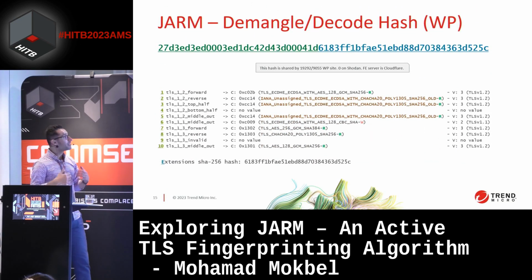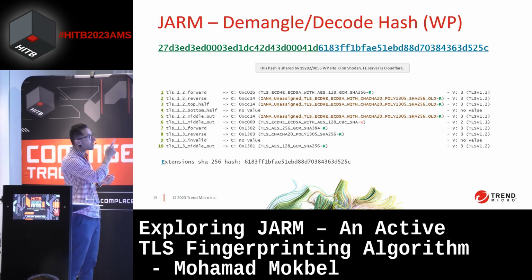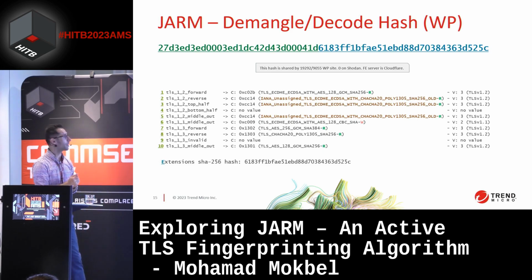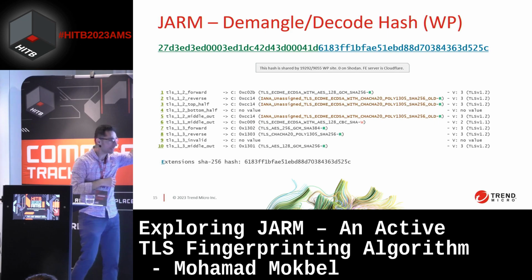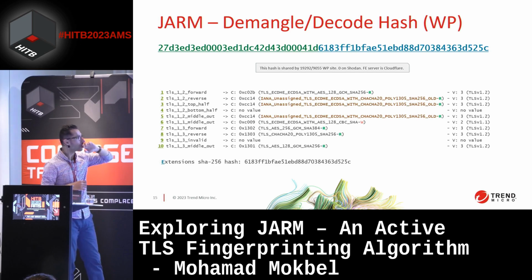So let us look at something that's not unique in terms of false positives or being shared with other servers. We take this hash as an example. This particular hash is from one of our WordPress sites, but the same hash is shared by 19,292 servers out of 90,000 WordPress sites. Sorry, here I should say 90,000; the 0 is missing, otherwise it wouldn't make sense. At the time of scanning, 90,000 were active out of 100,000 WordPress sites. But you get 0 hits on Shodan. Now you might be wondering, how come 19,000 out of 90,000 servers have the same hash?